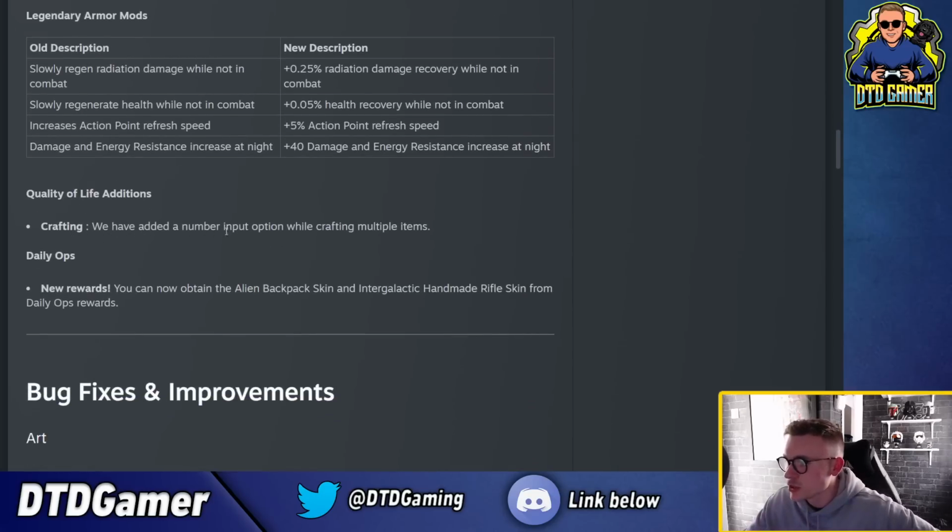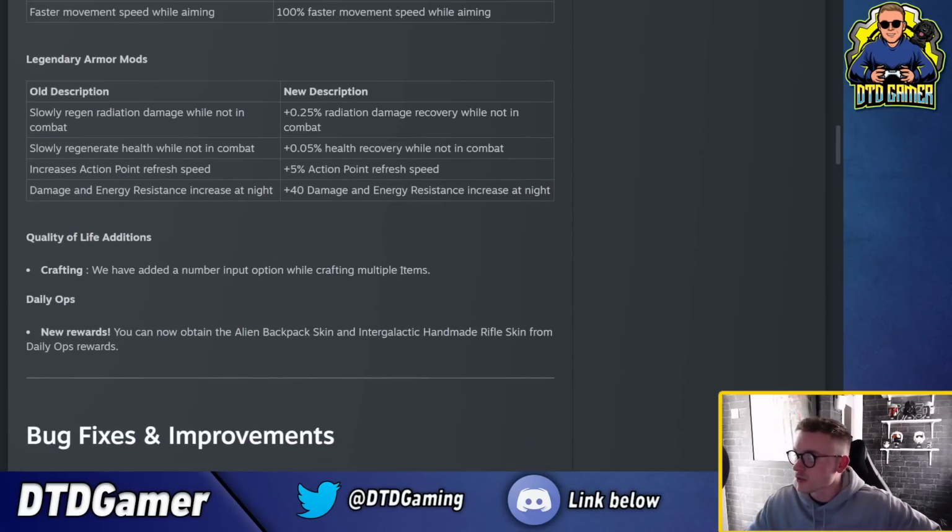So there's been a quality of life addition. Crafting, we've added a number input. That's pretty cool. So they've actually thrown that into this update as well, which is really awesome. Basically, I was going to do a video on this in the last PDS, but now I actually did. So you can actually go onto crafting now and type in the amount that you want to craft.